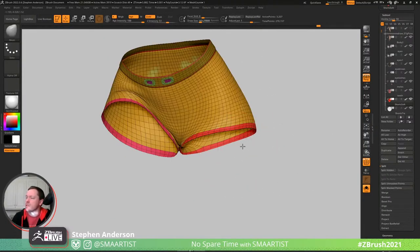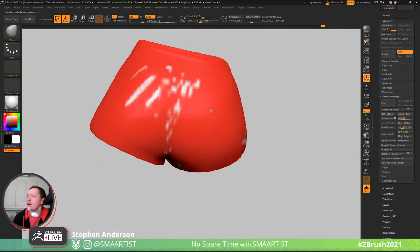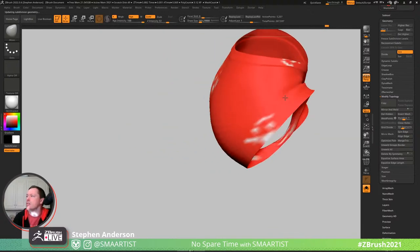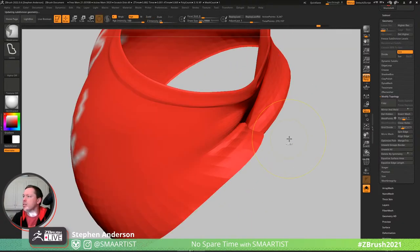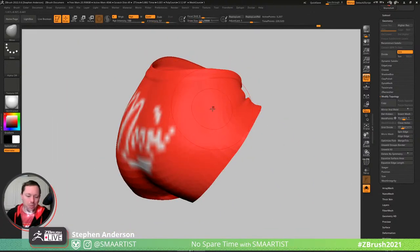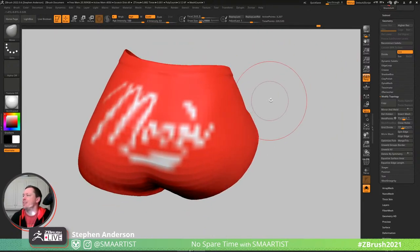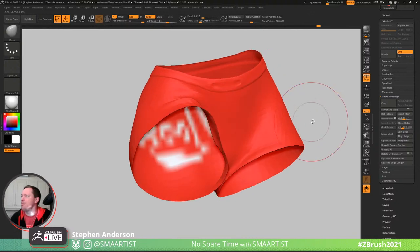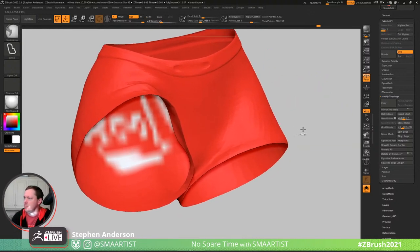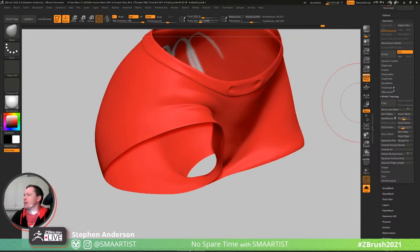Make sure that we have just those bits hidden. Geometry, delete hidden. Lost our paint anyway. Delete higher, delete hidden. It's going to be worthwhile just to. Oh, it's still kind of. You know what? I wonder if we were to go up. Okay, so we still have that design there. So let's say delete lower, delete hidden, and then we'll just reconstruct our subdivisions.